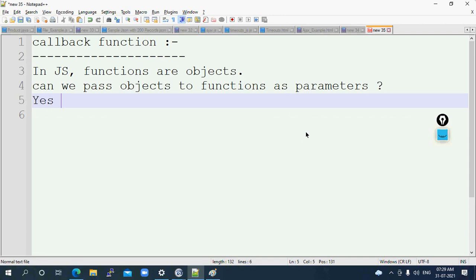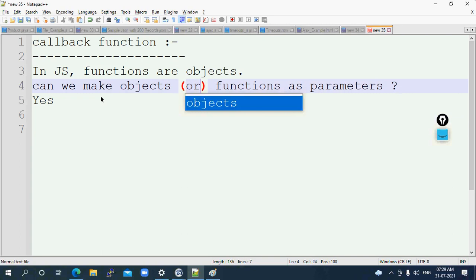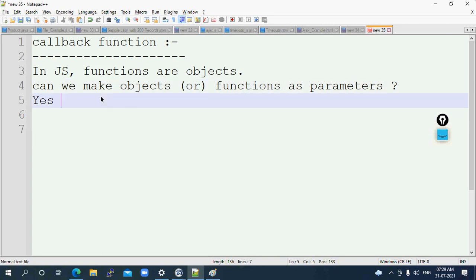So we can also make functions as parameters to other functions, correct?